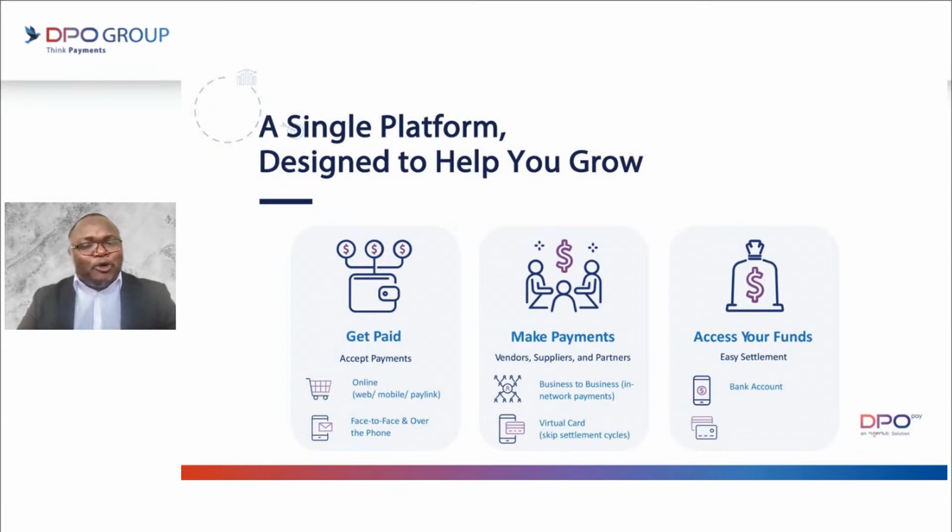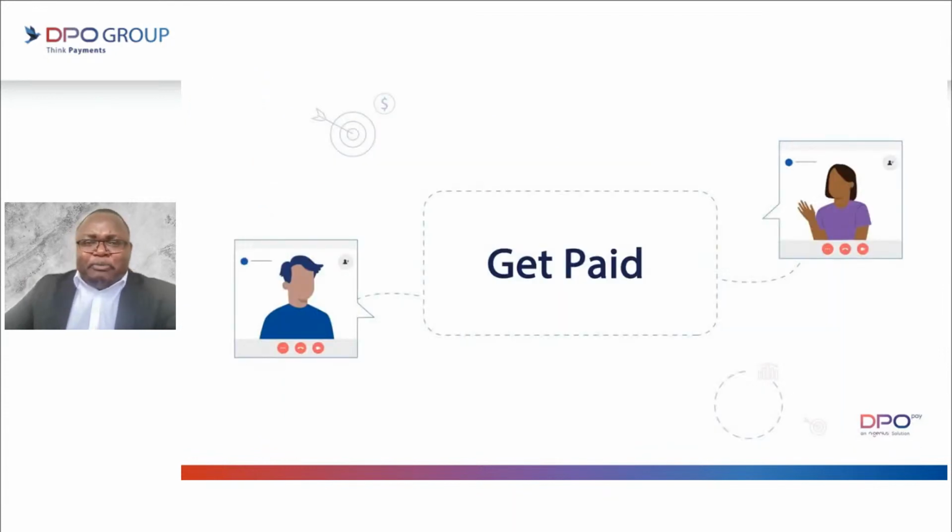And I know that most of you are not operating in isolation. You'd also want to look at how you are going to make payments to other businesses, whether they are on the DPO platform or they are not on the DPO platform. That's what I'm going to be talking about. And lastly, I'll talk about how you will access your funds, because I know it's the golden question on every entrepreneur's mind and on your minds as you're listening to me right now. Then how do I get to collect payments? Let's talk about how you get paid.